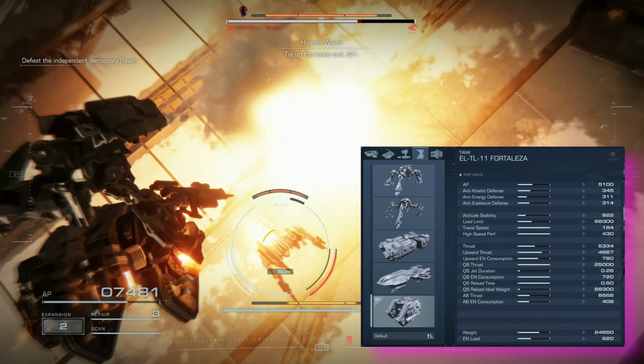And we have some special tank related stats here also. Our travel speed is maxed out at 194, and the high speed performance score is also maxed out at 430, which is just the speed while the boost is engaged, in case you didn't know. And since tank legs don't allow for separate boosters, they come with their own built-in ones. The thrust on this model is a bit above average at 5,334.